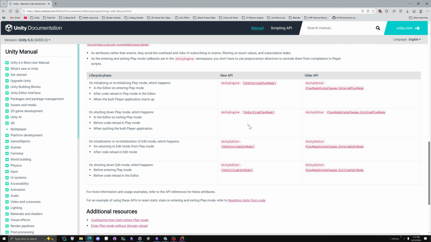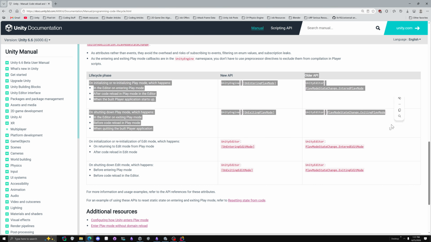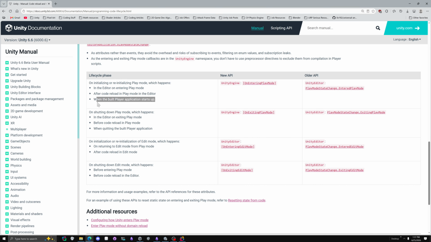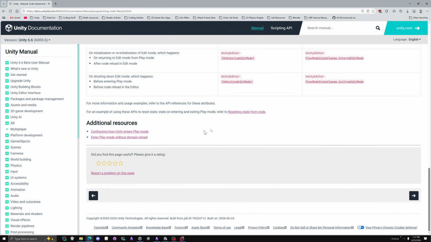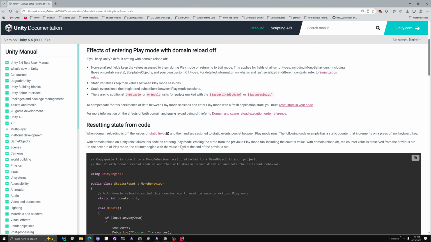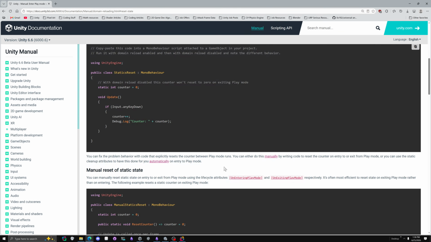So if anybody needs to do that, Unity has made it a lot easier for you. And if you notice, the older API did not have a build application equivalent. The old API that it replaces was only editor supported. So just a heads up, we got a little bit more options. And they do have some examples of how to do that already in the manual and documentation pages.